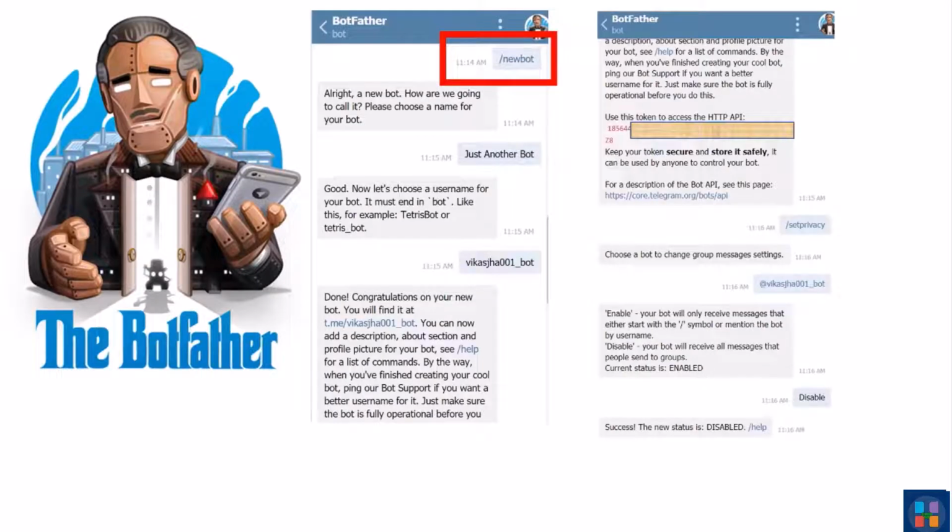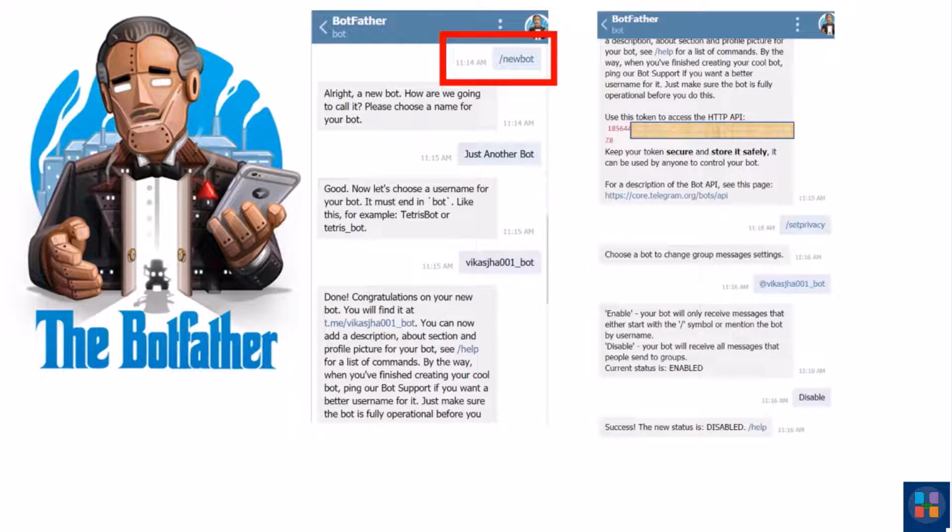Welcome to this lesson. In this lesson, I'm going to show you the steps required in order to create a bot. So first of all, in Telegram, we need to search for BotFather. BotFather is one bot which Telegram has created in order to automate all this bot creation. So we are going to search for BotFather, and then we are going to start a conversation with BotFather. And the first thing which we need to write is /newbot. Now /newbot is a command which tells BotFather that we want to create our own bot.